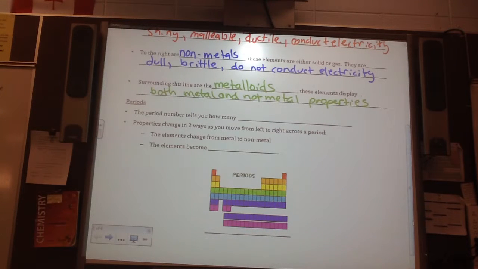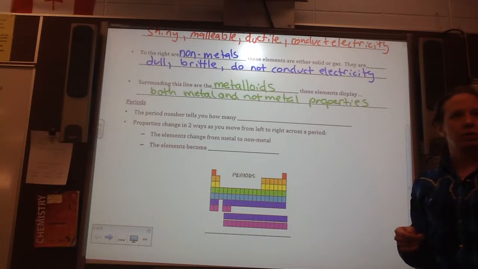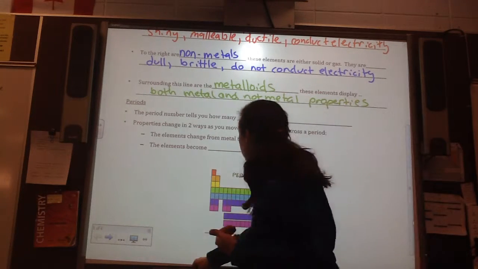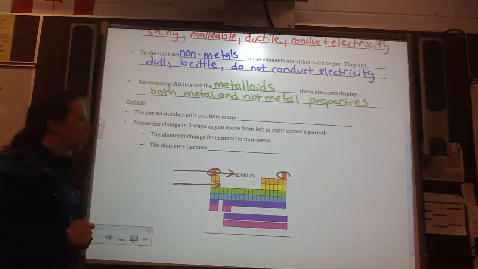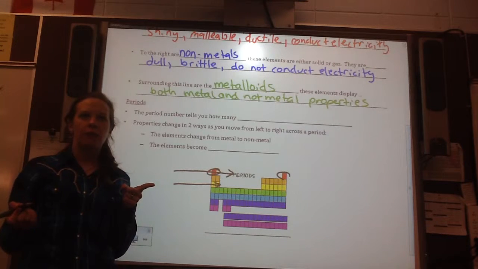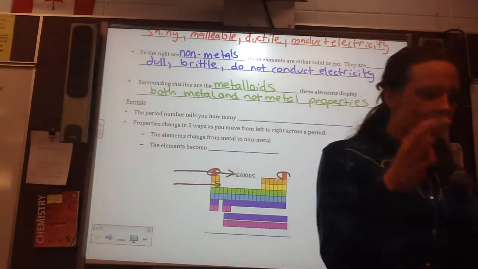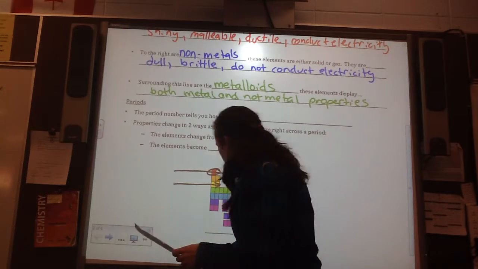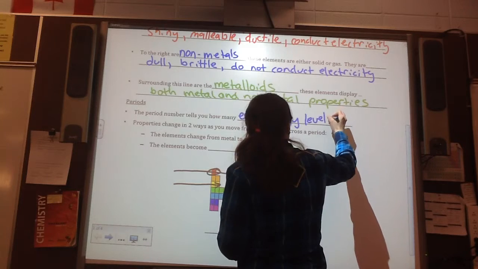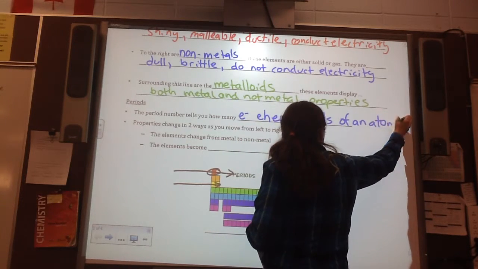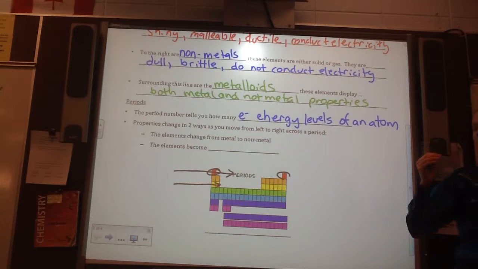All right, the period number. So when we look at periods, do periods go across or down? Yeah, they go across. That's why this is red. So periods go across. Okay? Now, the way I remember that is, well, I'll get to how I remember it on the next thing. But the period, when we think about an atom, will actually tell us how many electron energy levels an atom has. So yesterday we talked about atoms having electron energy levels. The period number will tell us how many there are.